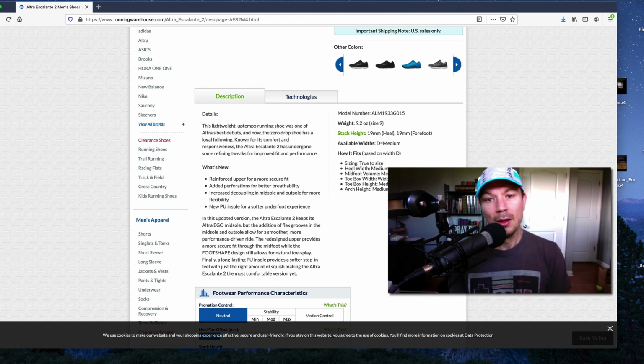So again, I like it, but it definitely took a while. So there you have it. That's my review. It is comfortable, but you do have to break it in. If you've never had an Altra, you're going to probably love it right out of the gate. If you've run in the very first version, you're going to have to be like me, and you're going to have to put 100 miles in it before you really start to enjoy it the way you enjoyed the original.